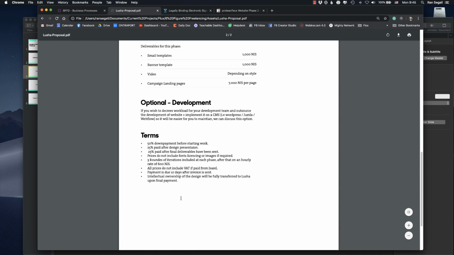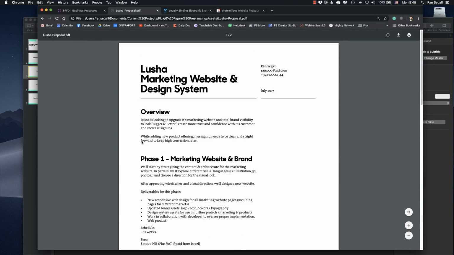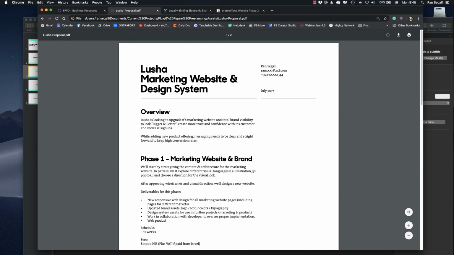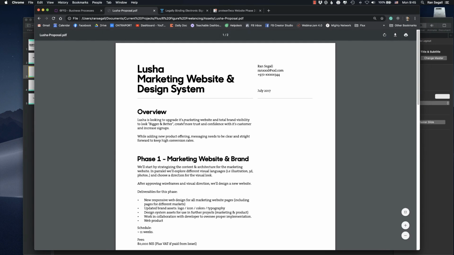And you can see that the terms here are pretty much the same as what I just showed you. I created this template within InDesign just to lay it out nicer, but it doesn't really matter. This can be a Google Doc with your logo or whatever you want. You don't need a fancy system for this. I've built Prospero, which is a proposal system, so I know that it can be helpful, but I'm just telling you, you don't have to do anything crazy. You can use any layout tool, and I'll give you the template for this proposal in InDesign below this video.